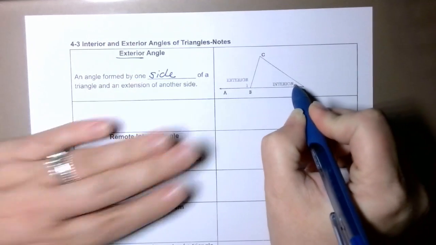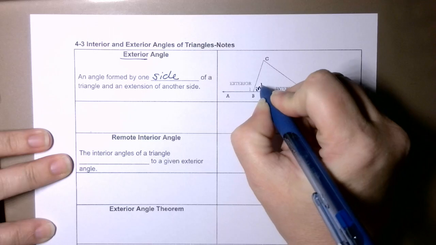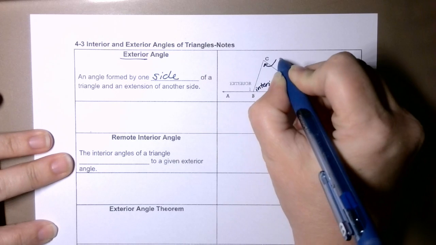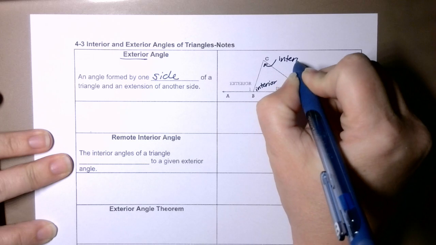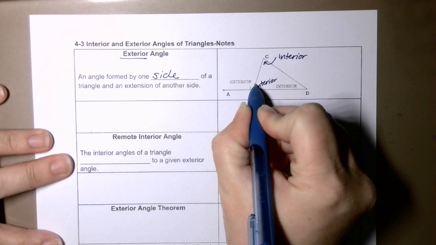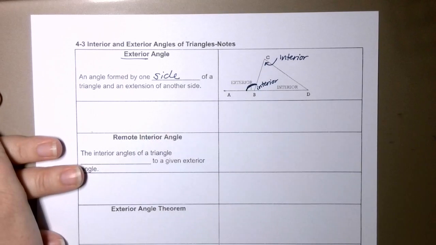So, for example, I have a triangle right here, yes? This is an example of an interior angle. This one would also be interior. And this one would also be interior. How many interior angles will a triangle have? 3. Will any triangle have more than 3 interior angles? No. Will any have less than 3 interior angles? Nope. This right here, angle 1, this is what we're talking about when we're talking about our exterior angle.